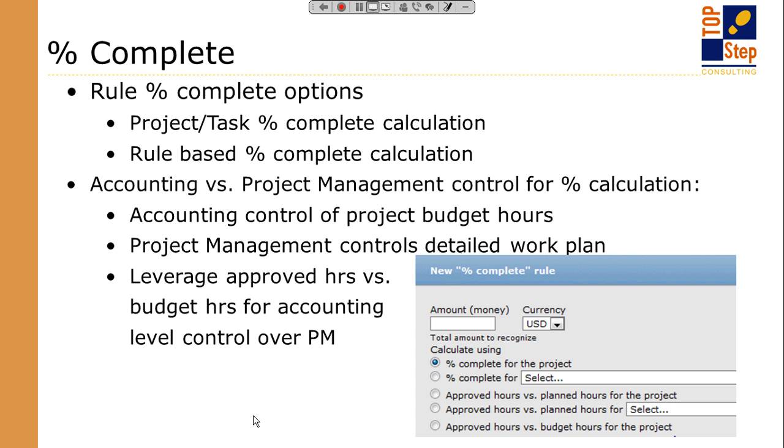So there are a couple of controls that you have related to what percent complete really means in OpenAir. However, if you want OpenAir to do the percent complete based on estimated hours, but you want more control based on planned hours, you can override that by using one of the other 3 features, which deals with just the timesheet approved hours and the planned hours on the project. So you can ignore the percent complete calculation that OpenAir is doing and force it to use planned hours and approved hours for the project or a specific task or a specific phase of tasks.